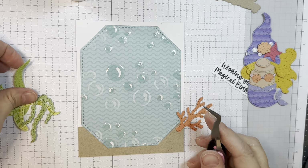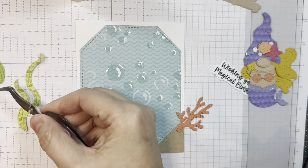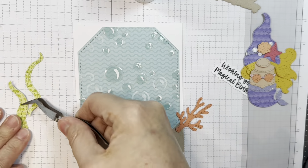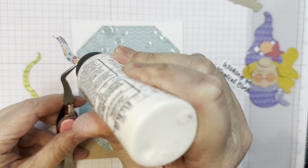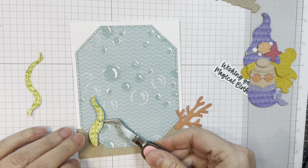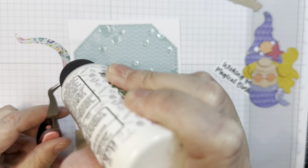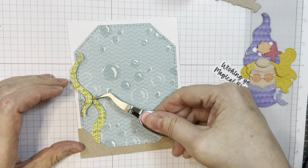Okay, so I went ahead and I cut out some of the seaweed. So instead of using that little seaweed scene, I decided to just add some of these seaweed pieces. So these patterns are from that Under the Sea 6-inch pad from Doodlebug. There we go.